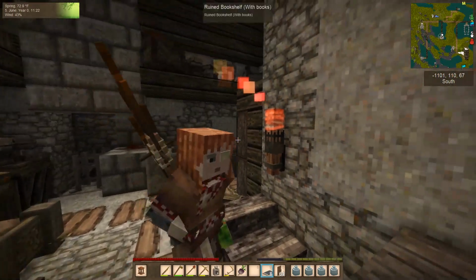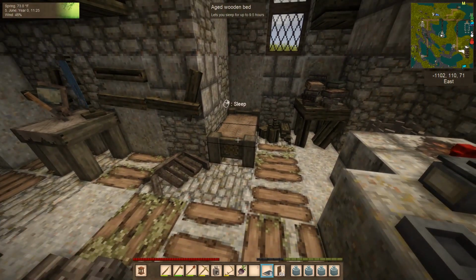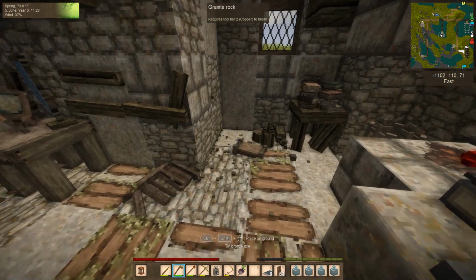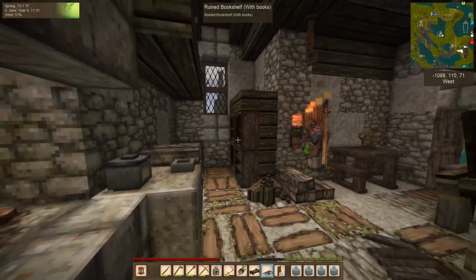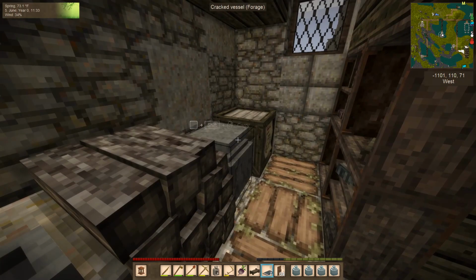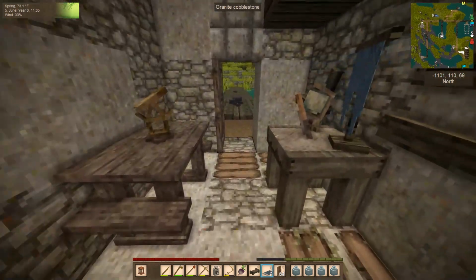Hi. Oh look, there's a bed. Okay, let's swap that out. It's raining in your house. What's this? Hey, this is a really different layout. I've not seen this layout before.